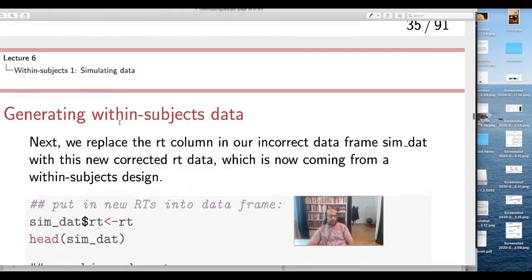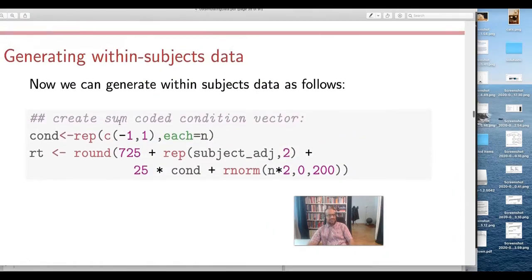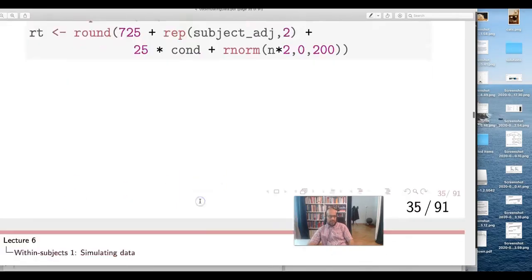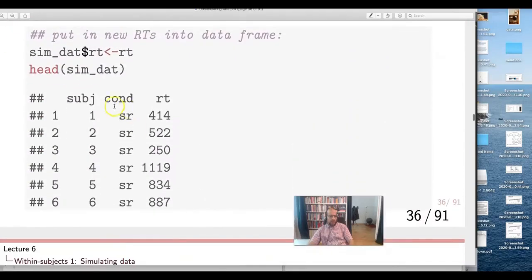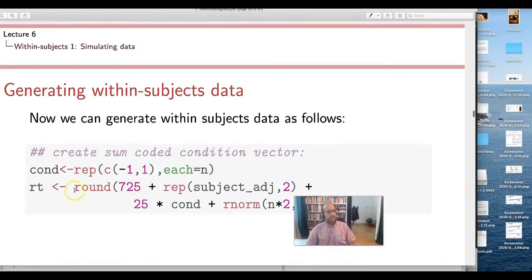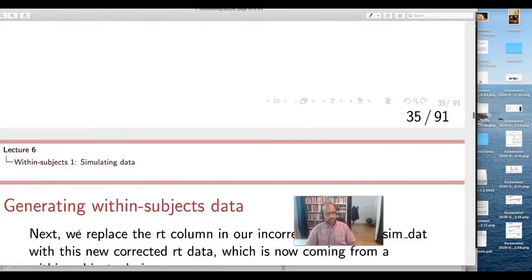So I'm sorry that I should not have used the word cond in this +-1 coding here, as well as the word cond in the data frame. This is potentially confusing, and I'm very sorry that I didn't pay attention to this detail. In the next iteration of this course, I will fix this, and I will call this vector something different. I shouldn't have called it cond here, right?